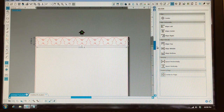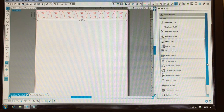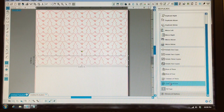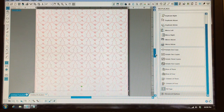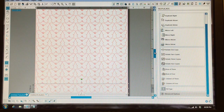And then to continue the party, we'll go back to replicate and make a column of 4, column of 4, column of 4, and let's try one more, column of 4. So that fills out the page nicely. So we have 1, 2, 3, 4, 5, 6, 7, 8, 9, 10, 11, 12, 13 rows with 7. And looking at the number I've written down, because I don't remember my times table, is 91.